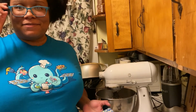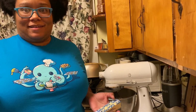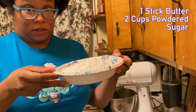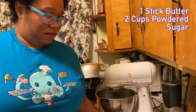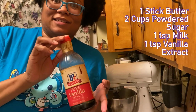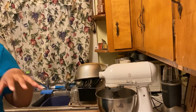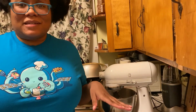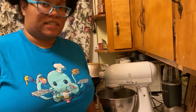Okay, so for the frosting, it's just like five ingredients. You'll need one stick of butter, two cups of powdered sugar or confectioner's sugar, about a teaspoon of milk, and a teaspoon of vanilla extract. There's several different types of frosting. There's also cream cheese frosting. It's made pretty much the same way. But today we're just going to make a basic buttercream frosting.